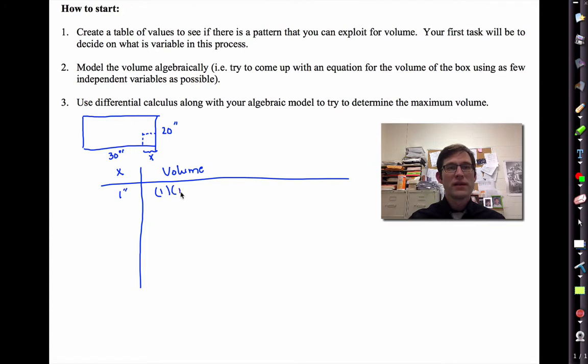I have one of the dimensions, which is 20 minus 2 of those, and then 30 minus 2 of those. So 1 by 18 by 28, what does that give me? It gives me 504, maybe we'll just put it up here, cubic inches. We'll call this inches, right?